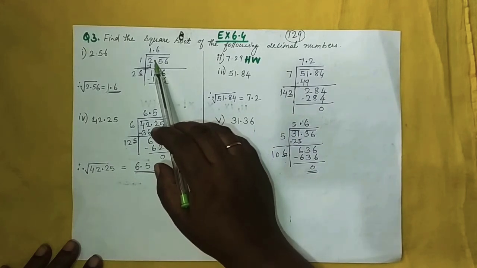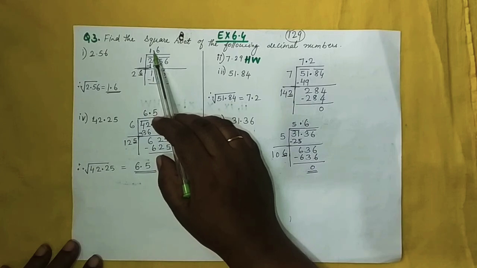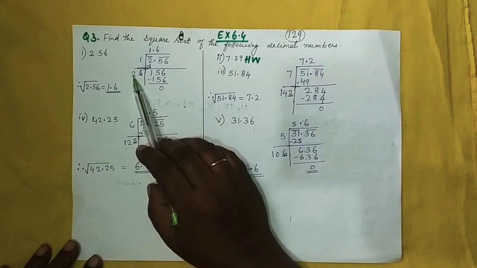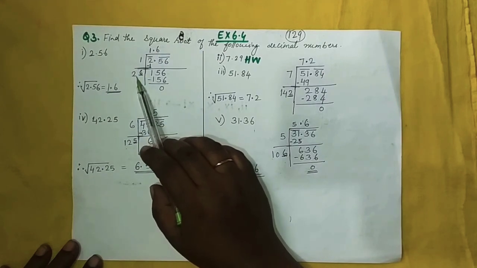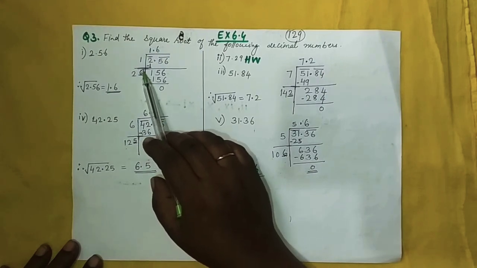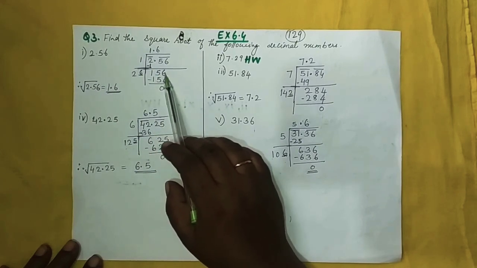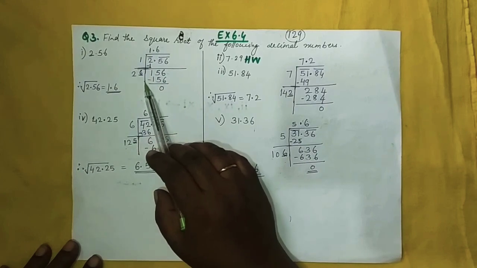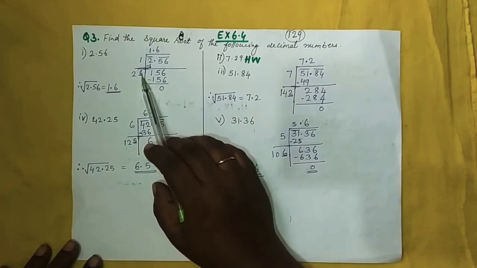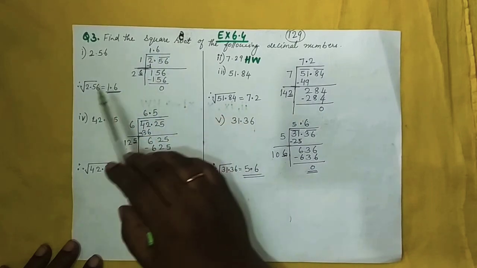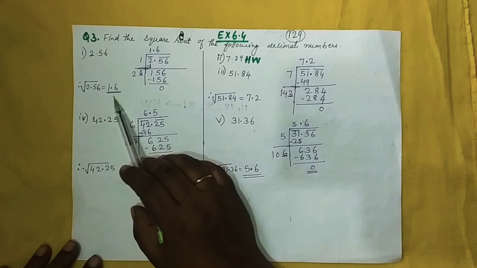We have started considering the decimal, so that decimal we will put in the quotient also. Okay. Now 1 into 2 is 2, so that 2 we are writing here in the second divisor part. Now, right side of 2 we can write one digit in such a way that when we form the number and multiply with the digit, you have to get 156. 26 into 6 is 156. So here we can write 6, and in the quotient also 6. So what is the answer? 1.6. So square root of 2.56 is 1.6.